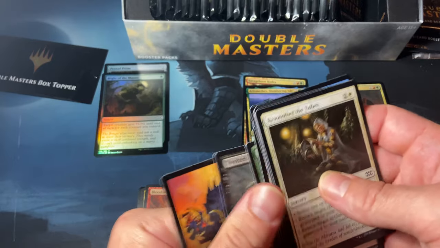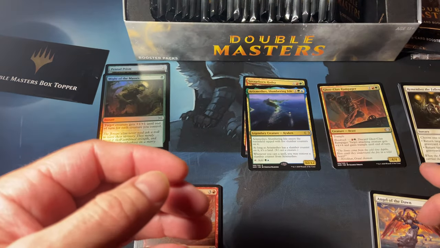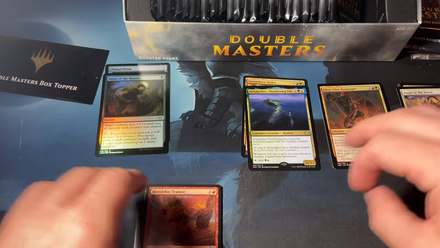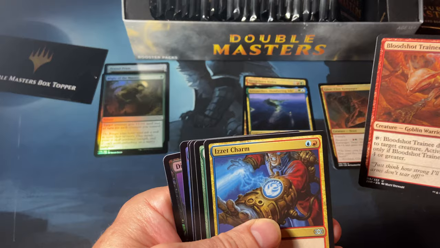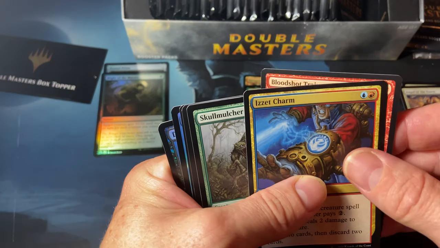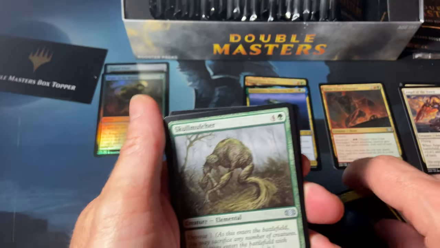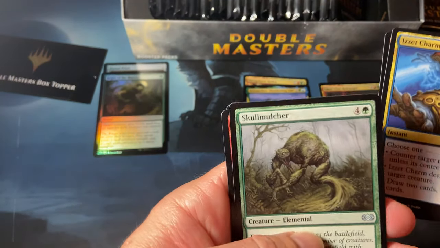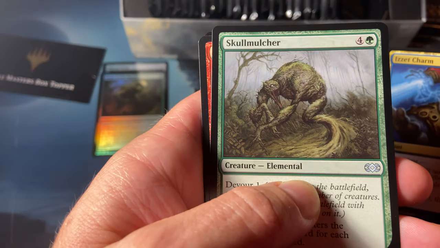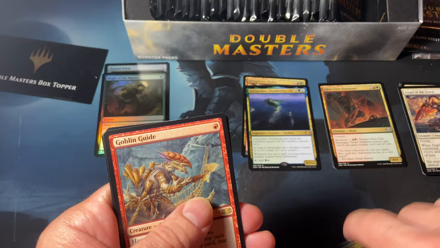There it was. I have a feeling those Tron lands are going to be popping up pretty regularly. Is it Charm? Bloodshot Trainee, Skull Muncher. Just love the name of that. And he's got great artwork. Look at that little fancy thing. Just want to be chomping on everybody's melons.